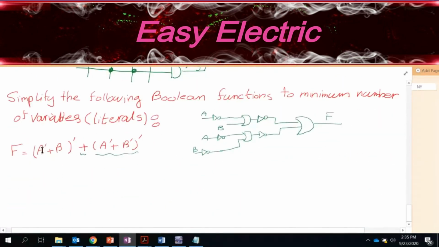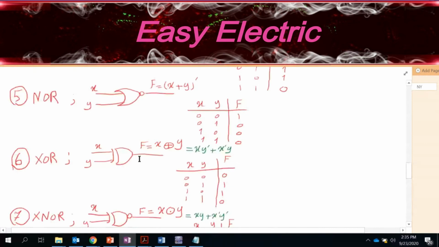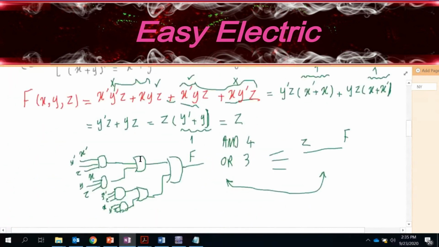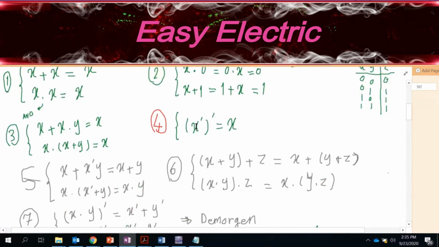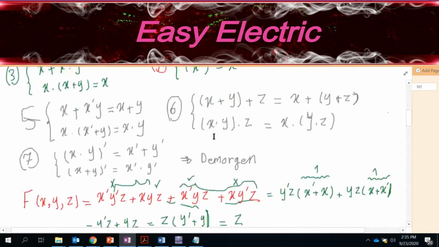So see, this is exactly M1. Consider this X, this is Y. So this is actually De Morgan. X plus Y prime, you could use De Morgan. So I use De Morgan. The first De Morgan should be the prime of the first one, which is A prime prime. So again, based on the postulate that you learned, what is the prime prime? If you take prime twice of one variable, you get the same thing, right? So see, X prime prime equals X. This is theorem number four, okay?